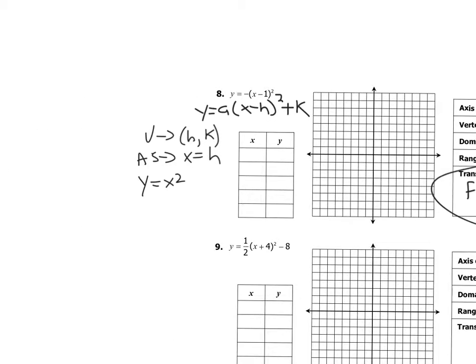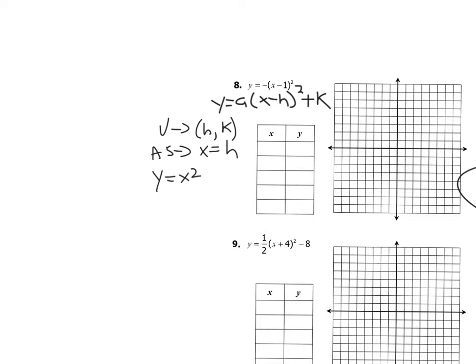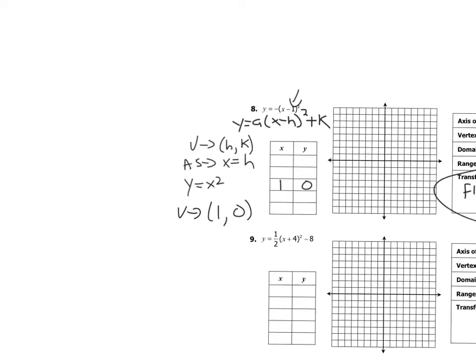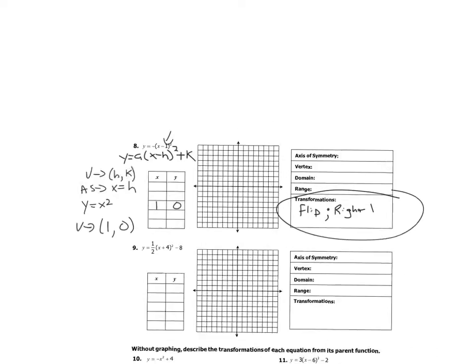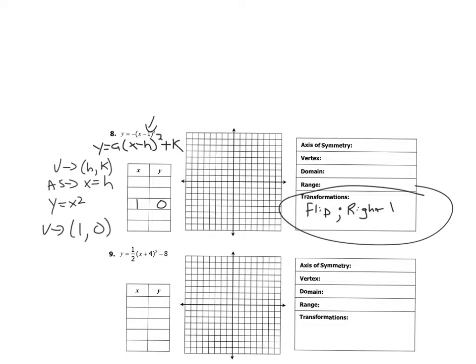And we could also already figure out what our vertex is. It's very easy to figure out the vertex when it's already in vertex form. So what number is in the h position? It's -1, but remember h is going to be opposite, so your vertex is going to be 1 comma, what number is in the k position? 0. So 1, 0 is your vertex, which would mean that your axis of symmetry is going to be x equals 1. And your vertex is going to be 1, 0.